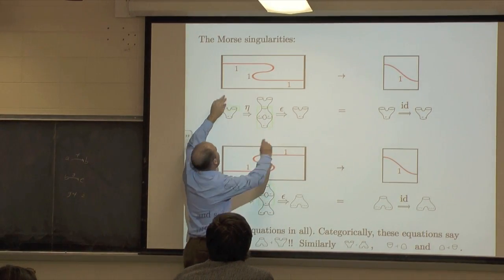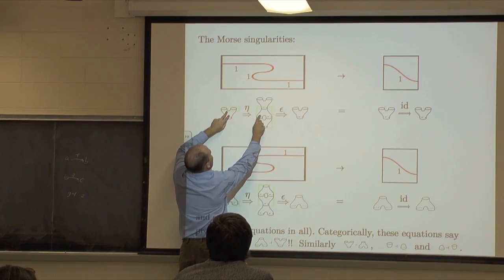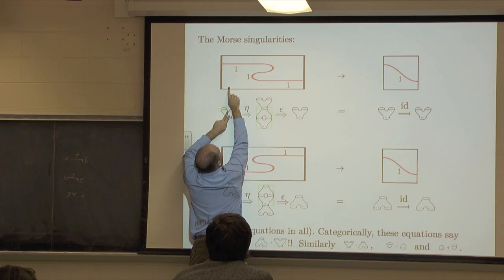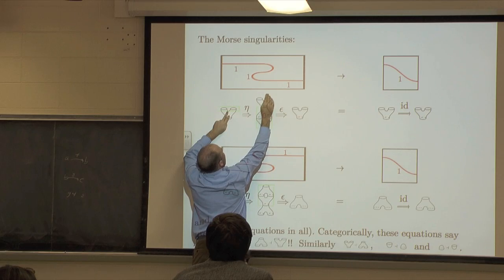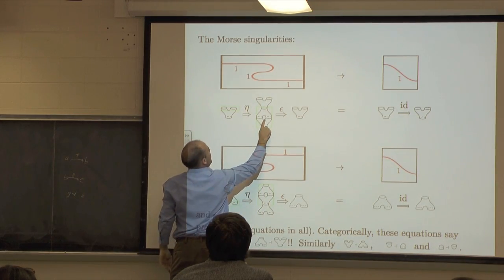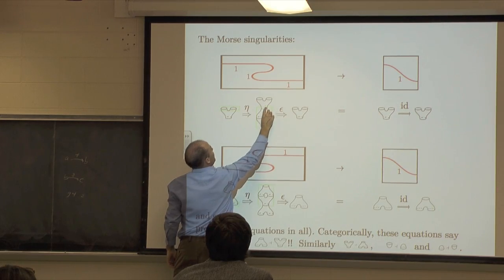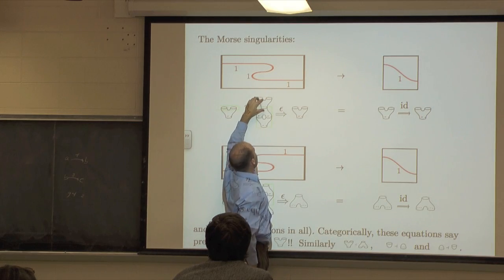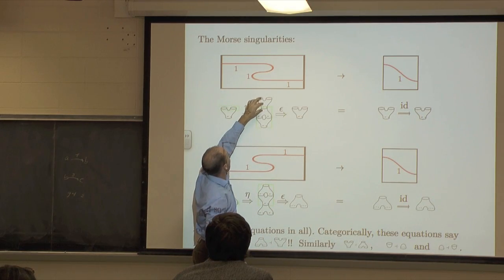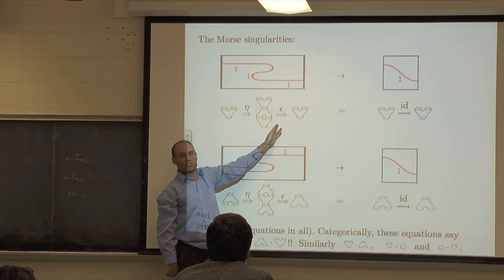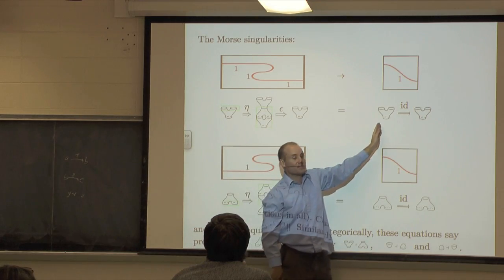In this one here, nothing's happened. I've got an index 1 critical point, which is that one there. Time goes across here, and at some point over here, I've now created 2 index 1 critical points. So these two here have been created. And then they get cancelled. So I go here, these two get created, then these two cancel off, and I'm left with that one. That composite of cobordisms is equal to this composite of cobordisms, so nothing happens.